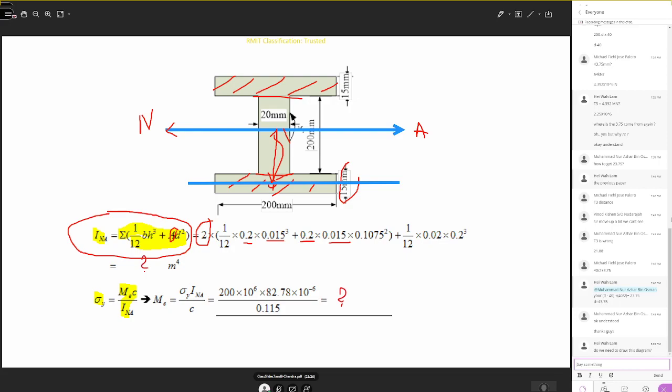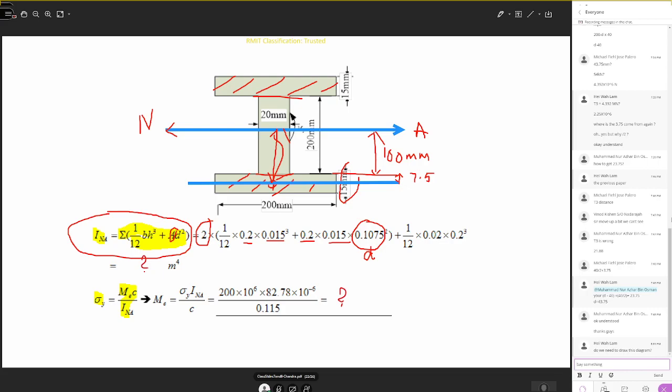Okay. So this height is 200, so that means this height will be 100. So this will be 100 mm. And the neutral axis for this would be 15/2, so that means this height is 7.5. So therefore, from the neutral axis to the centroid of the top and bottom rectangles will be 107.5. So this is the so-called D here. Okay, so this D represents the distance from the neutral axis of the bottom rectangle to the neutral axis of the composite body. All right.